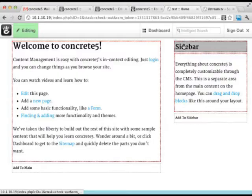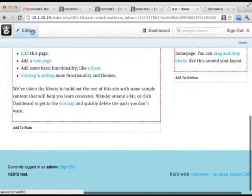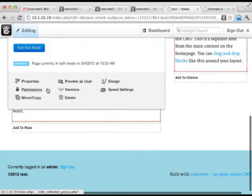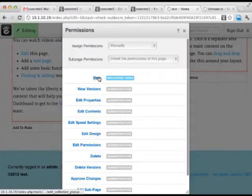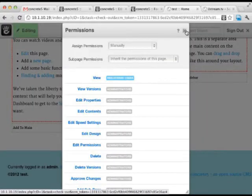The next thing that's cool is if you go into one of those permission settings, we can stack things up. So in the past, it was always a single group. Can admins edit this page? A good example would be if you had a large site and you were trying to open parts of it up to affiliates, for example. Maybe I'll add a couple groups.